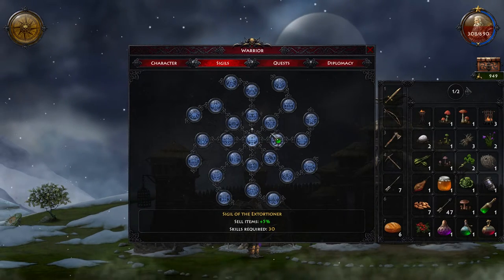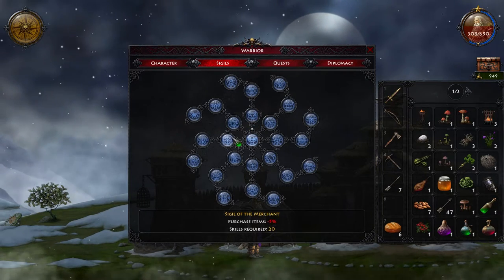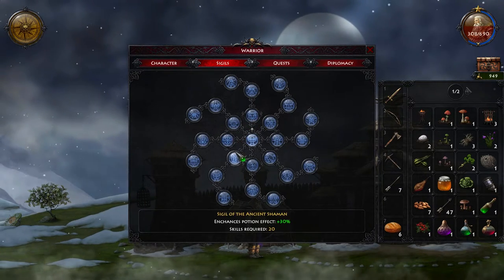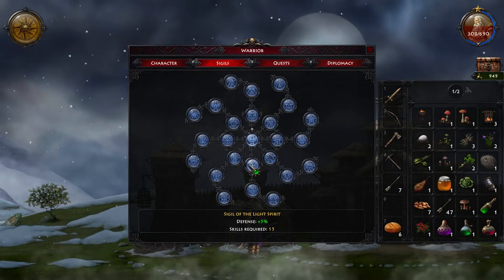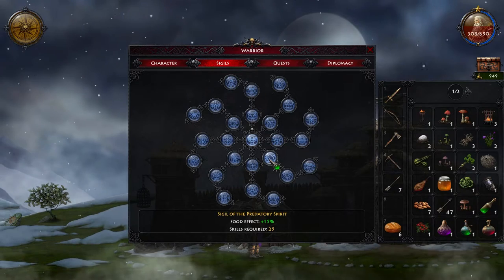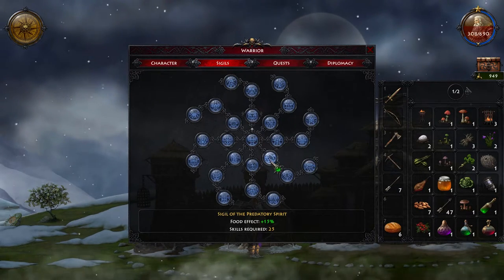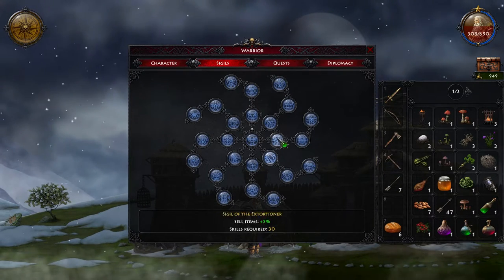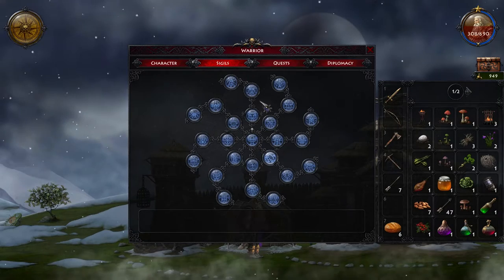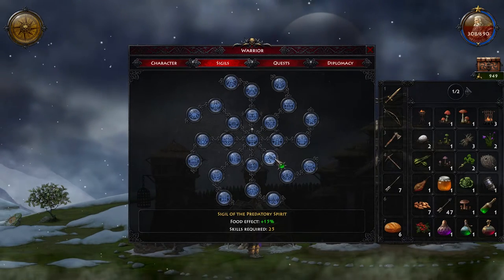So, sell items plus 5%, defense 10, sell items 10, range damage, bullshit items minus 5, enchant potion effect 13, defense 5, food effect 15. Okay, let's go for this, for example, see how it's gonna go. Can I get this? I'm pressing this stuff and this is changing, but is this supposed to be some kind of talent tree? I'm not actually sure, to be honest.